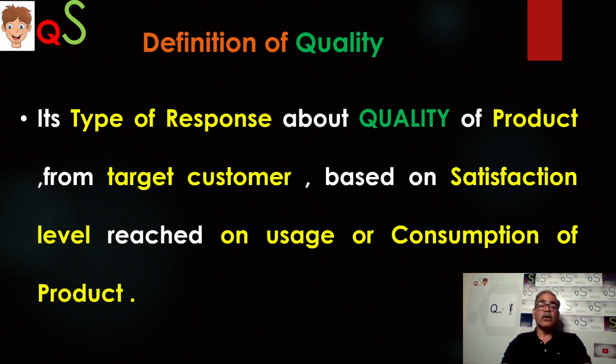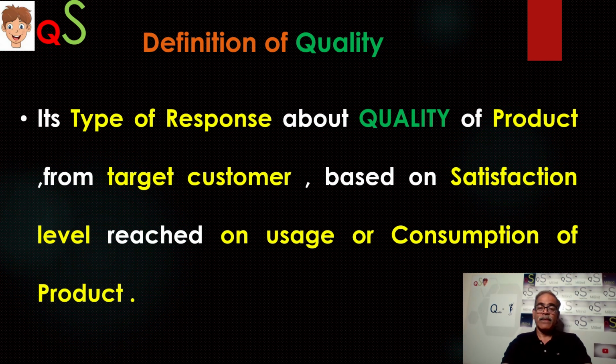So based on what we have concluded in the last slide, we can now propose a definition of quality as a type of response about the quality of a product by a target customer based on the satisfaction level reached on consumption of a product. If the satisfaction level is high, response about quality will be good, and otherwise it will be no good or just okay.